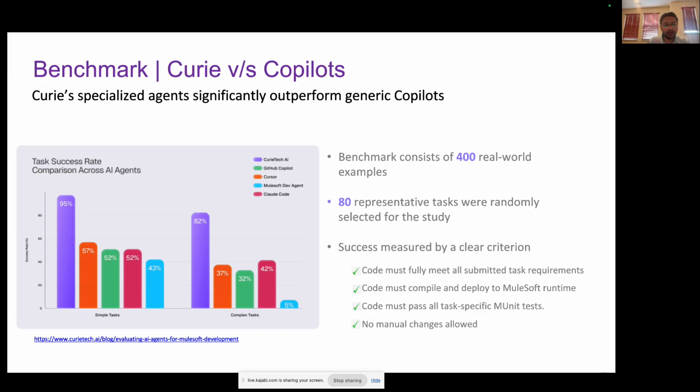And we did multiple tasks, not just one task, to compare with all of these platforms. We compared with 50 tasks for simple tasks, and almost 50 tasks in complex scenarios as well. And that's where we got this output. And this is just to show you that generic AI platforms are good for generic coding, but when it comes to domain specific challenges, you should always look at platforms that are purpose built for that.